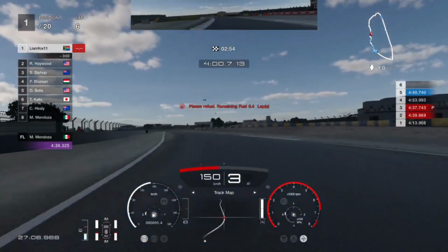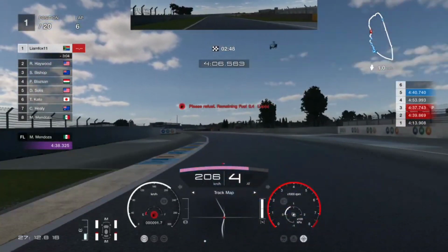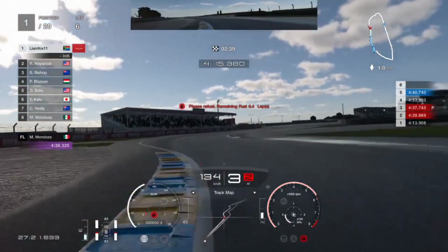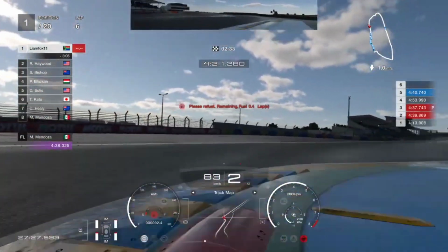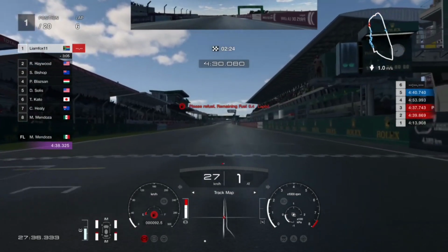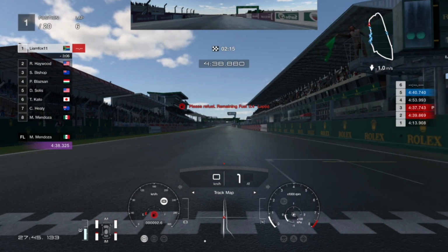So now you can see I have 0.4 laps of fuel left, coming to the end of the 6th lap. Now my decision was this: I could have either gone into the pits, refueled and done a 7th lap and done the event properly, but I decided no. I'm going to sit at the start line, because the minute that clock hits 0, I can just cross over. I'm doing this because there's only 2 minutes and 30 seconds remaining in the race, and I have more than a 3-minute lead over the car in 2nd position, which allows me to come sit at the edge of the finish and just wait for time to run out.